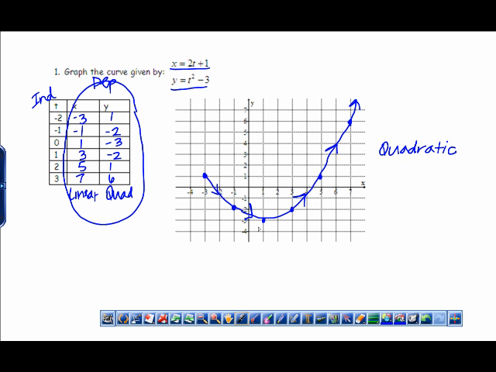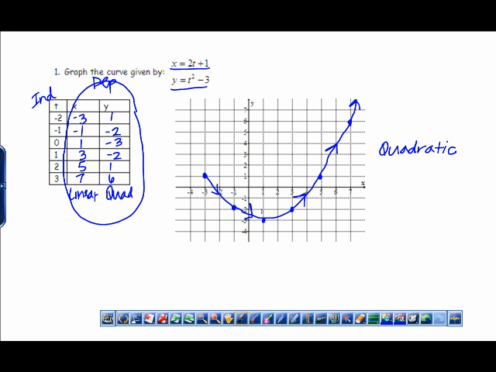For someone who was in Algebra 2 and right in the middle of a quadratics unit, they should be able to write the equation of this quadratic. Anybody who hasn't really talked about parabolas very much lately, like all of you watching this video, you're probably going to struggle with writing the equation of this quadratic. I'm not going to review how to do that right now. That's not that important for this particular lesson. But tell me, if you had a set of data and you knew it was quadratic, how could you write the equation if you had to?